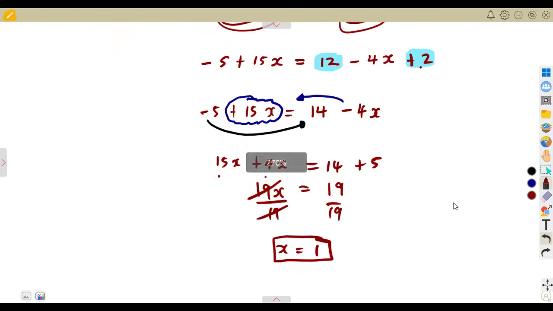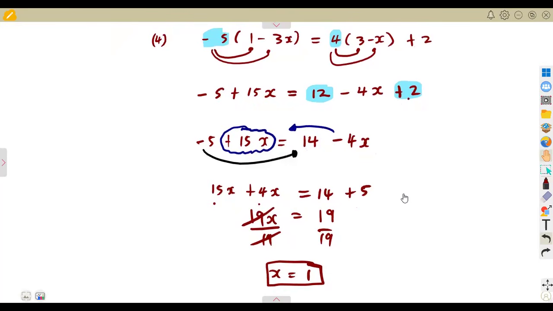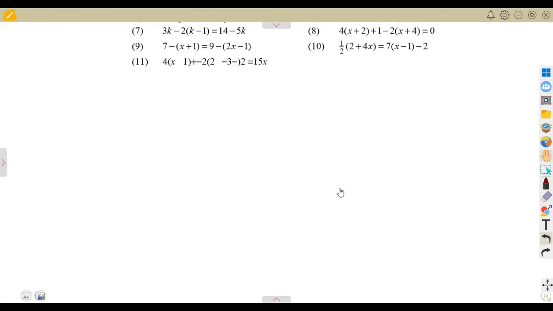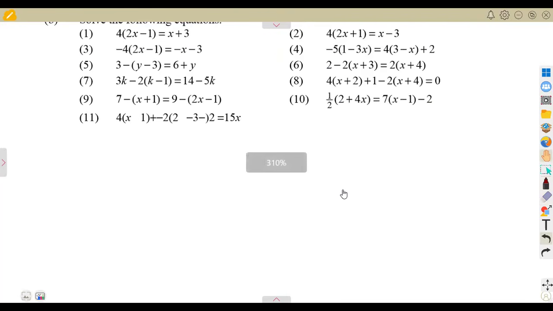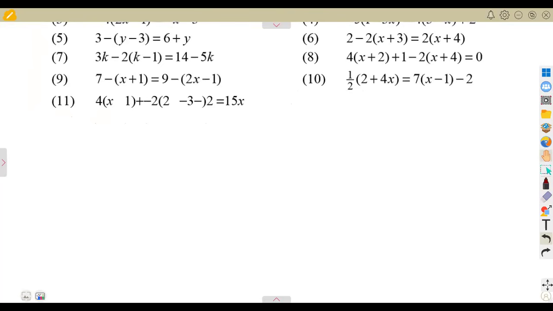So this is the value of x that you have, which satisfies this equation. Be careful on each and every part that you are given, each and every part that you need to understand this. So I want you to prove also and see if this gives you exactly what you have on the other side of the equation. So these are the questions that you have.